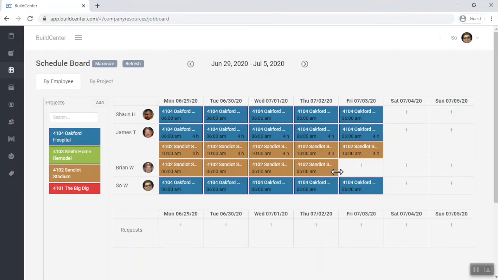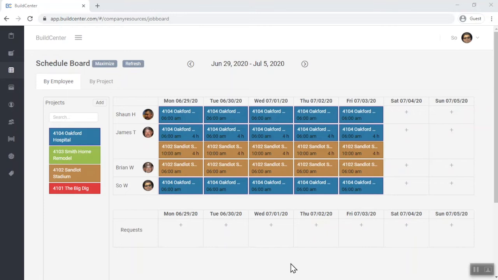Now let's just say we need to also add this to Friday. You can easily put your mouse on the project and expand it. I could expand it to Friday, all the way to Saturday to Sunday. But for this project, we just do it to Friday and release the mouse. Requests are made for users that have no access to change the schedules, but they need to assign workers to a project. They make a request so that an authorized user can decide how to handle the request by approving it or not.